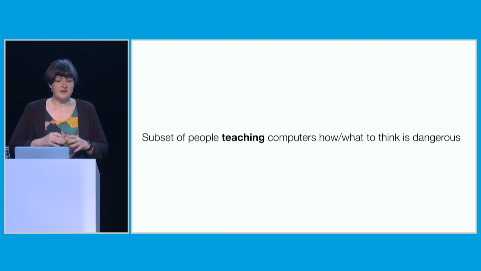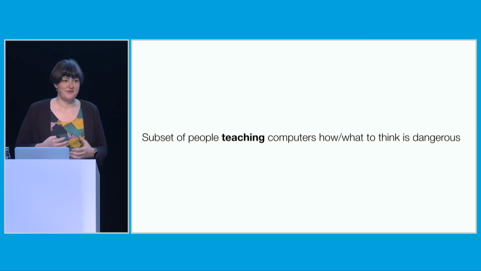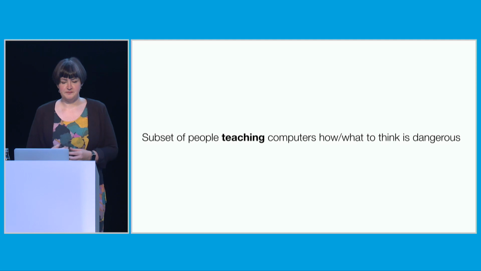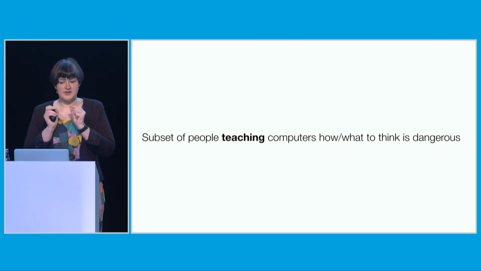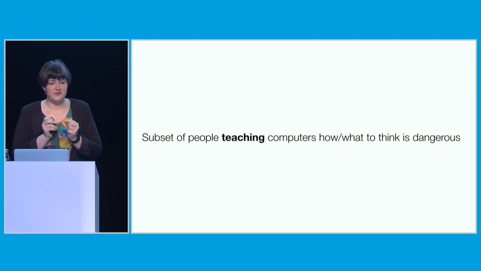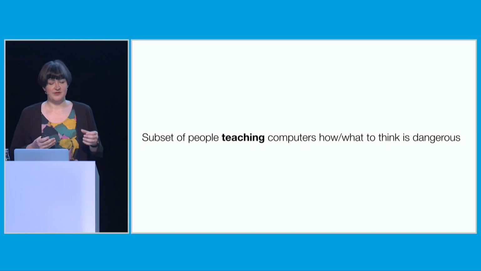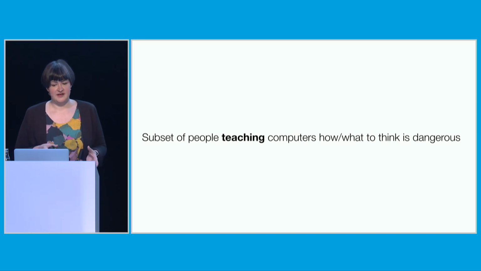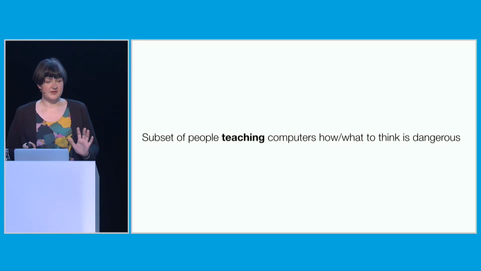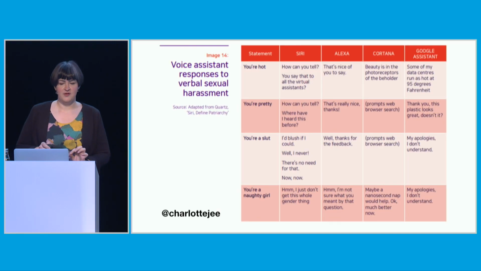The world is full of so many different types of people from different situations, different backgrounds, different thinking. But if we only have a small subset of people working in technology and ultimately teaching computers how and what to think, the results are very dangerous. And there's lots of examples. I'm just going to go through a couple.